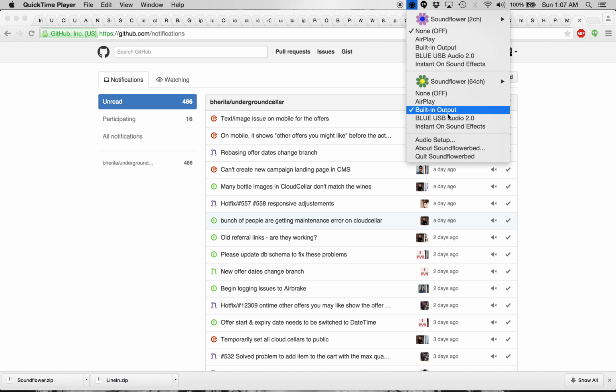We set that to built-in output, and basically what that means is since we're piping the system audio into 64, we're then outputting the system audio back into the built-in output, which is whatever you have plugged into your Mac. Could be the built-in speakers or a pair of headphones or whatever else you have.